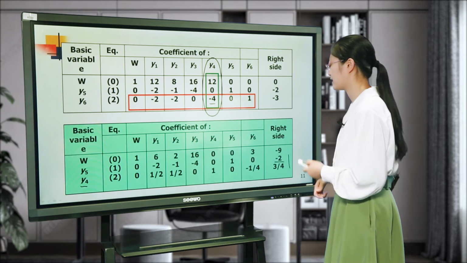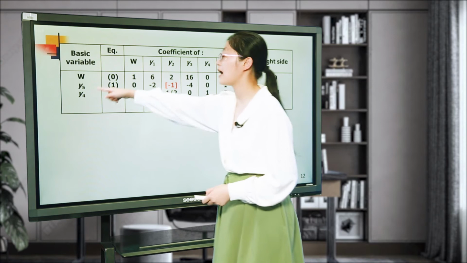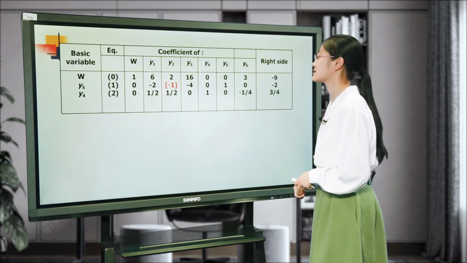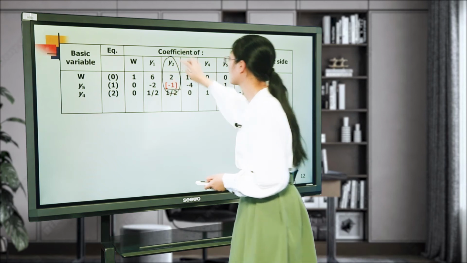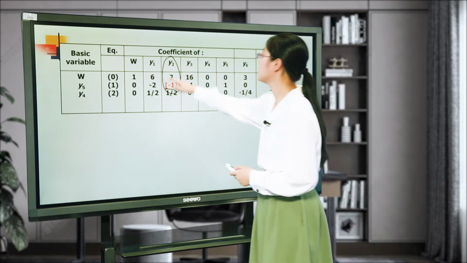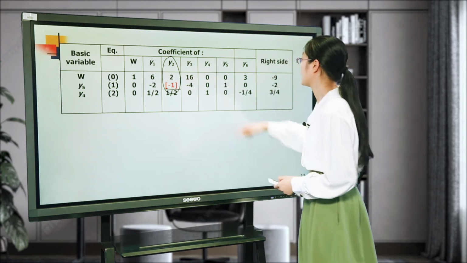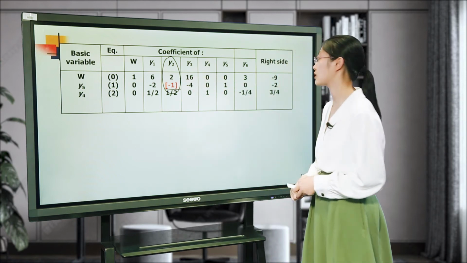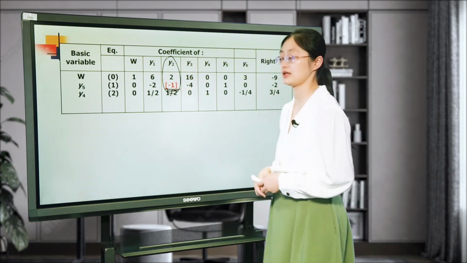So we're going to pick this row, and then after picking this row, we say y5 is leaving, and then we determine the entering basic variable, y2. So we do the minimum ratio test, 6 to 2, 3, 2 to 1, 2, and then 16 to 4, 4. So this is the minimum, so this is our column, and then y2 is entering.